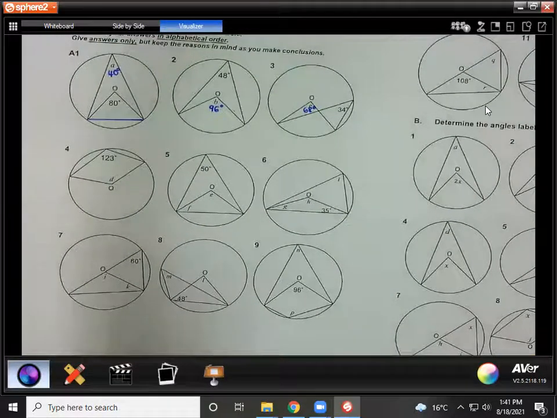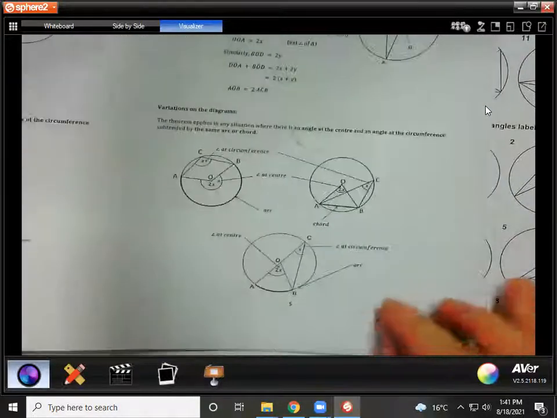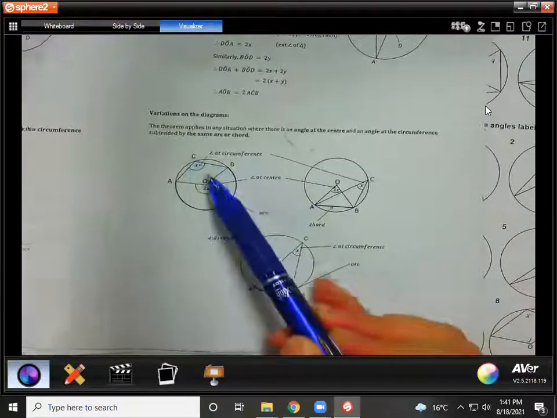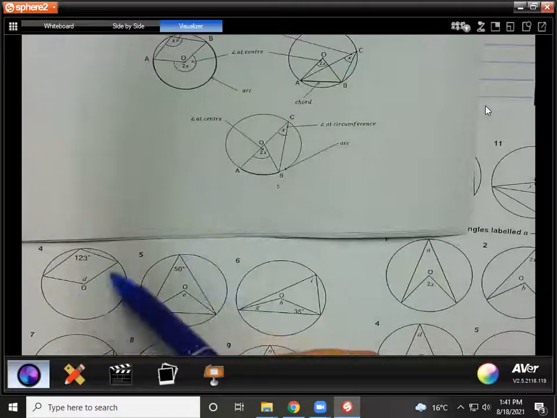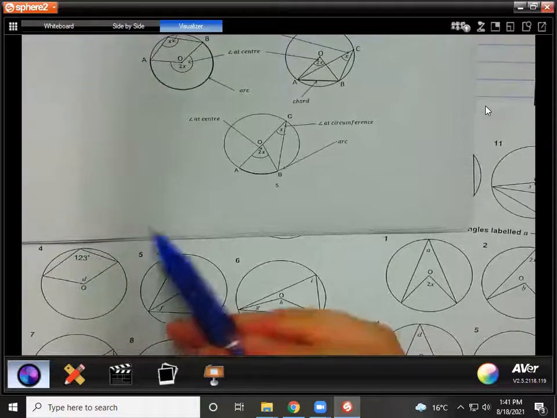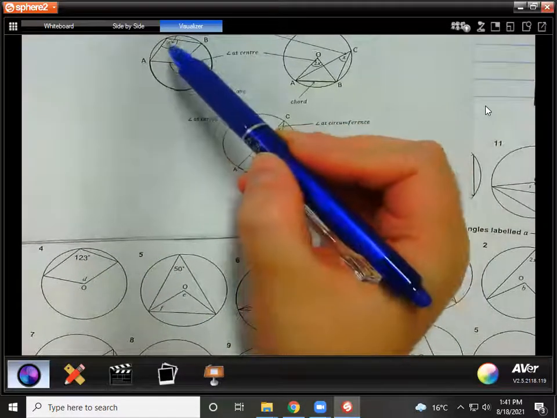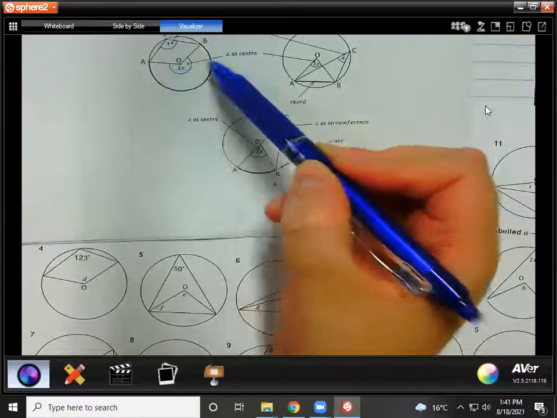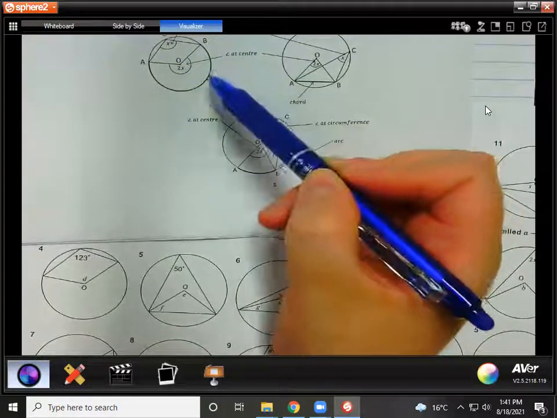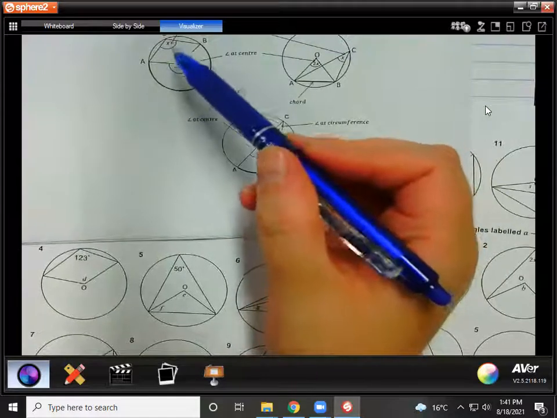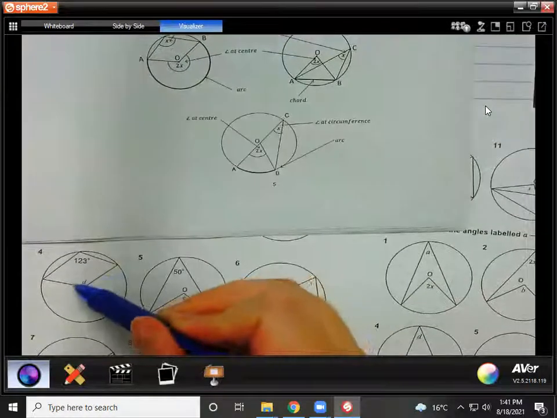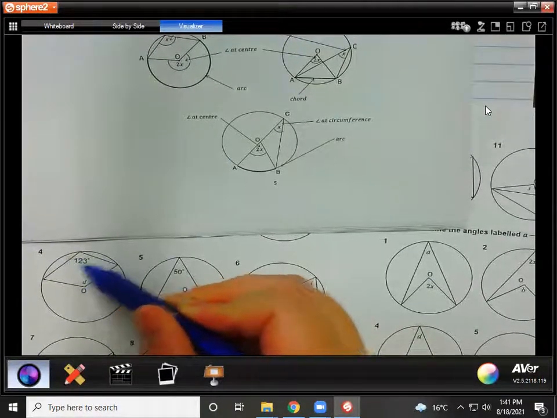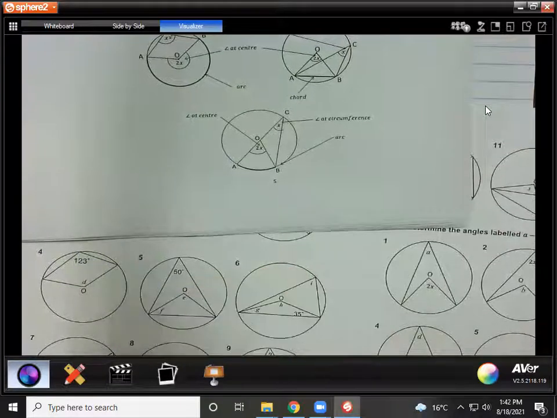Again, on this page that I handed out, on the second page, the one that is half a page, they have variations of the diagrams, all right? So here we have this kind of shape. Do we see that it looks like number 4? Just move it down. There, it's almost like we have a quadrilateral inside that circle, but it's going from the center, right? Same thing there. So that is the angle at the circumference. The outer one is then the angle at the center. The angle at the center and the angle at the circumference have to be almost like on the same side, right? So it can't be that this one is at the center and that one is at the circumference. They both have to be below the shape, if that makes sense.